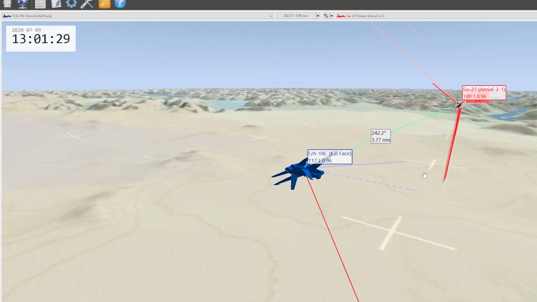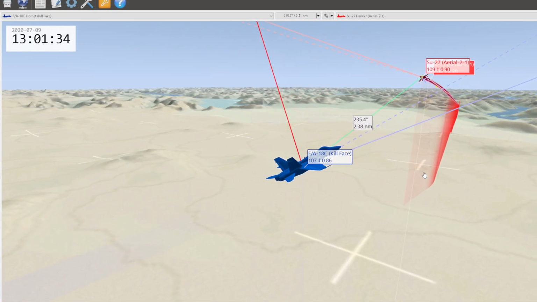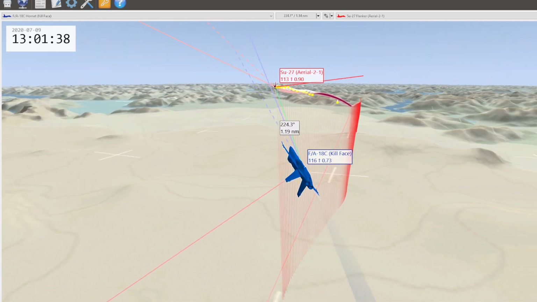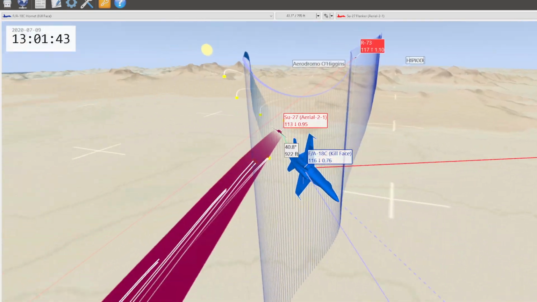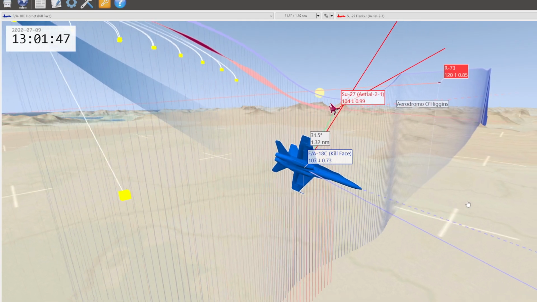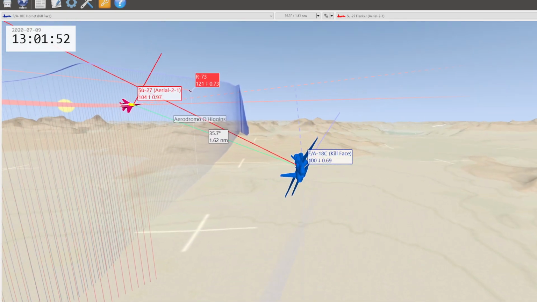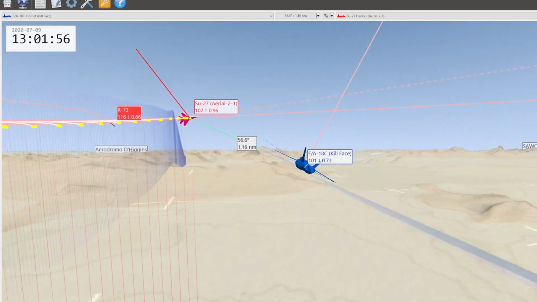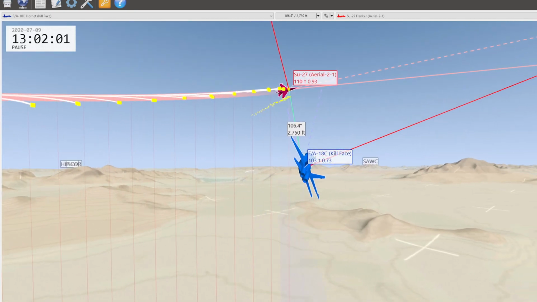So here we go. There's our sloppy corkscrew. That's why the flares are spewing out, but it worked in my favor. There goes the missile. Here comes our overlap here. Here comes the merge right there. And I managed to pull him into a one circle fight because then I see that and I start to roll to the right to get a quick solution to fire on him. And then I see the flares. I switch to the gun and then I take a nice good burst and then right there.